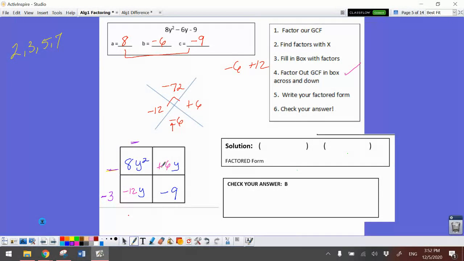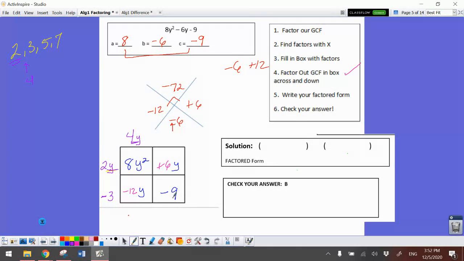Let's go this way, 8 and 6. I see the first thing I can do is take out a 2. Then I see I can take out a y. Okay, moving up this way, 8 and 12. Well, if I take out a 2, that leaves me with a 4, so I think I better take out a 4. Sometimes you have to take out 2 twos, or you might want to try 4 just to make sure you're not missing a larger factor. And again, I can take out a y.